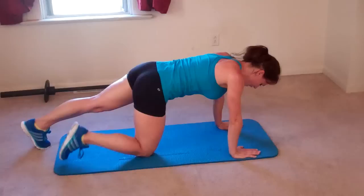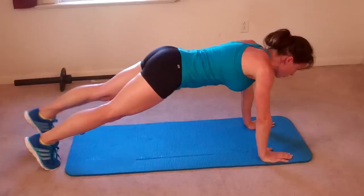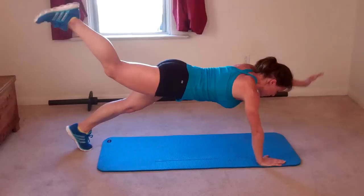Okay, so go into your push-up position. Back is straight. You're not drooping. You're not lifting. You're going to push up and lift opposite arm, opposite leg. So left leg, right arm, that's one. Push up, right leg, left arm, that's two. Three. Four. Five.